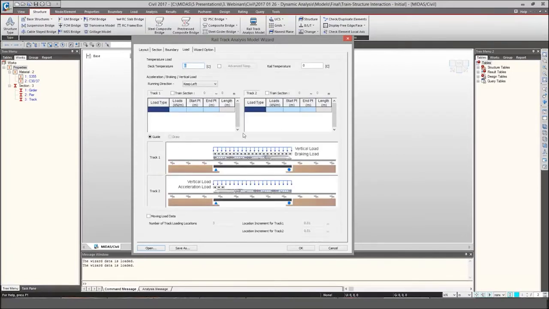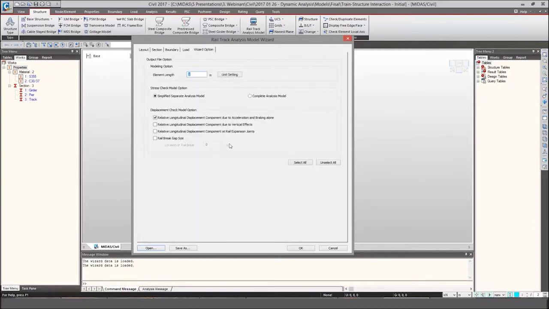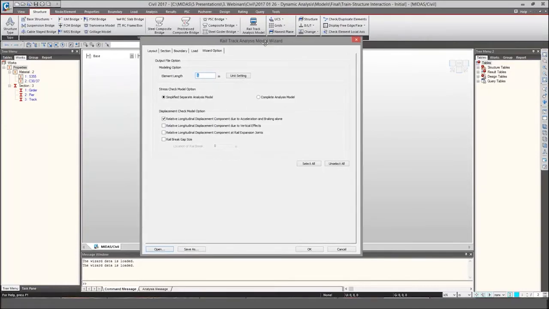This part will be explained in the next webinar. This is to do with vertical and horizontal loads from trains, but as I said, my colleague will explain it later. And then, very important, just as I mentioned before, in the train load generator, element length is very important when it comes to adding dynamic loads at nodal level.